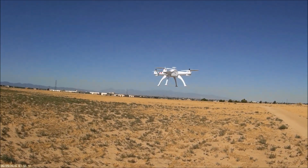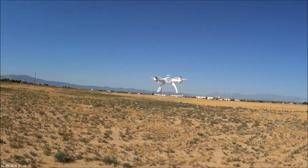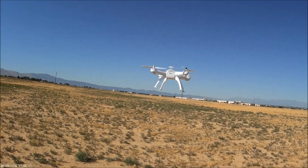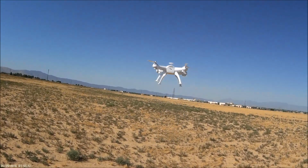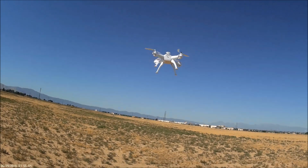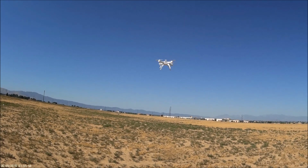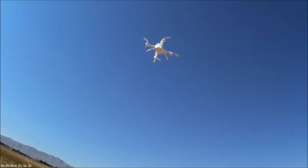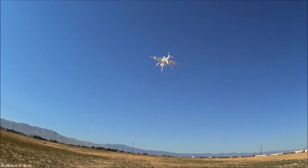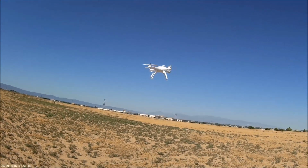Is it any stabler? Yeah, I think so. It was drifting to the right earlier. Now it's very stable. Now it's just the wind bringing it back towards me. All right. Really nice, really nice. Let's see. Here's the yaw.